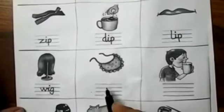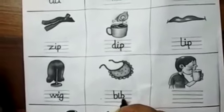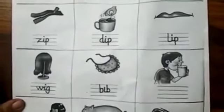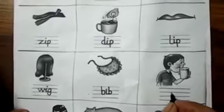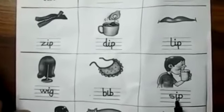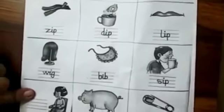Now what is the baby wearing? The baby is wearing the bib. B-I-B, bib. Yes, the baby is wearing the bib. Well done. Now kids, what is this poor baby doing? This boy is sipping hot milk. So S-I-P, sip. S has no tail, so ma'am has not joined it with the I. B has no tail, so ma'am has not joined it with the I either. Always keep this in mind.